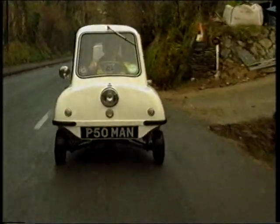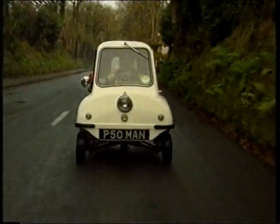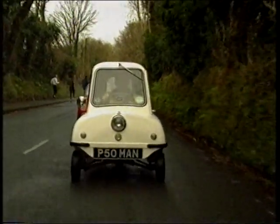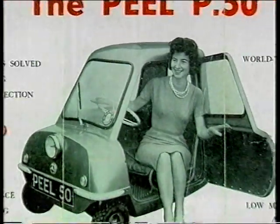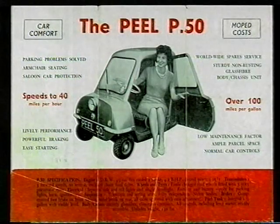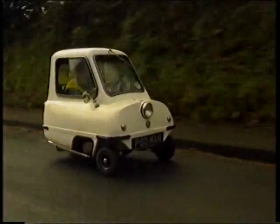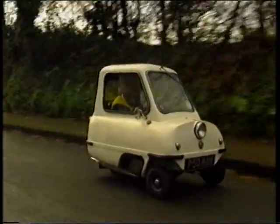Solicitor Neil Hanson is the proud owner of the only P50 never to have left the island. To some local astonishment, he still drives it today. They were advertised as providing saloon car comfort, though really it was aimed at people who had motorcycles and scooters — here was a similar vehicle which they could drive with some protection from the weather. The car was almost entirely fiberglass. The engine was a DKW 50cc with quite a good power output: 4.2 brake horsepower.